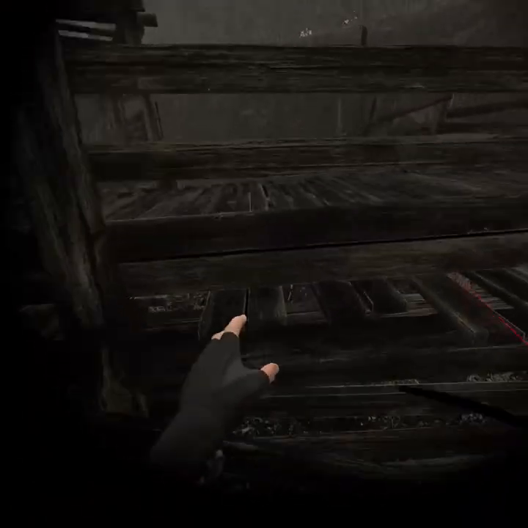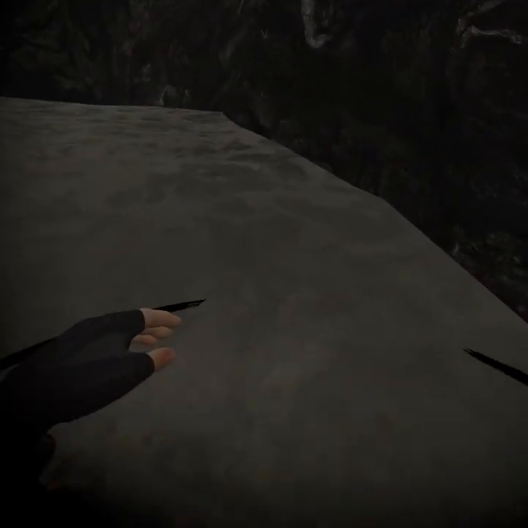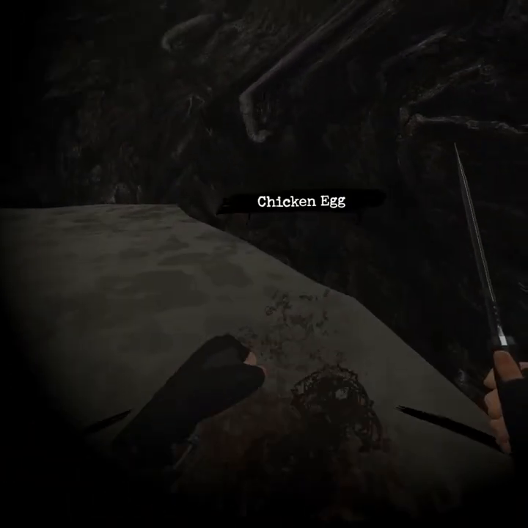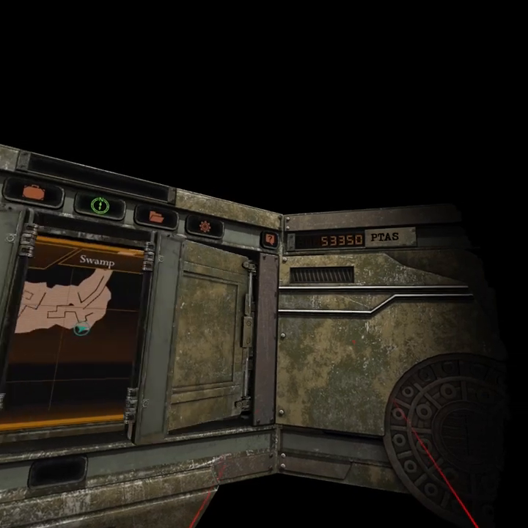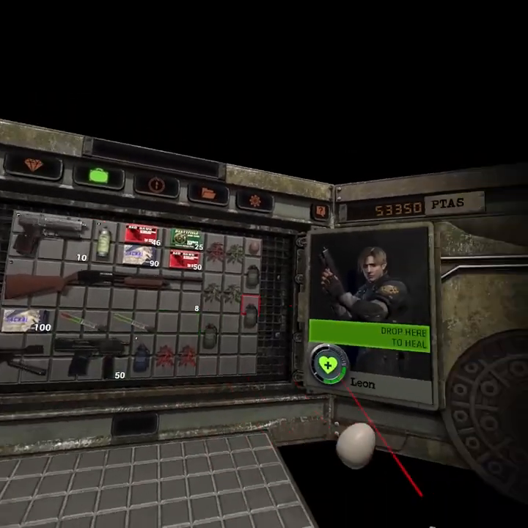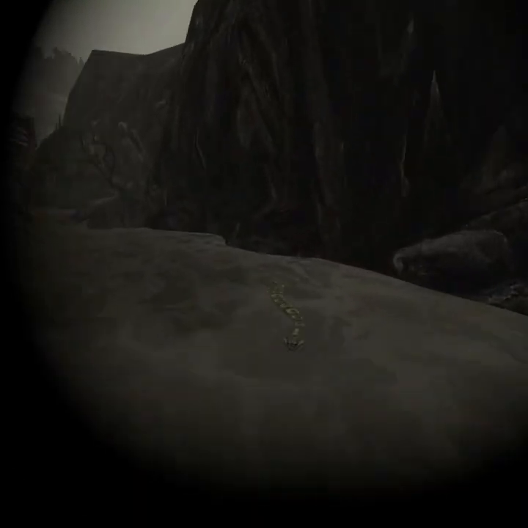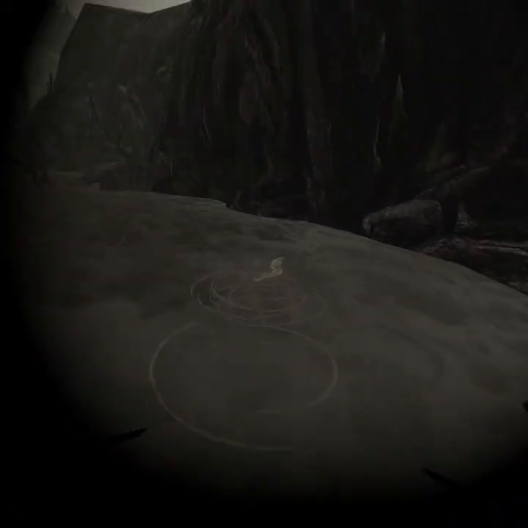Go over here and get an antique pipe, and we'll kill some snakes, get some chicken eggs. I'm not sure why a snake is carrying around chicken eggs, but we're gonna use that to heal real quick, and we'll get another one for backup.